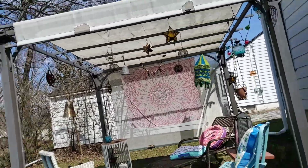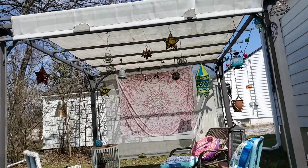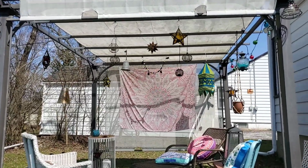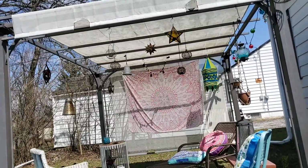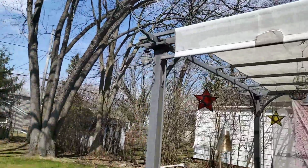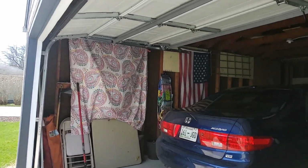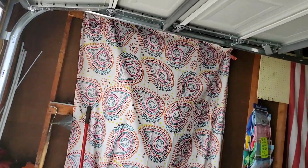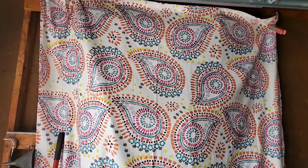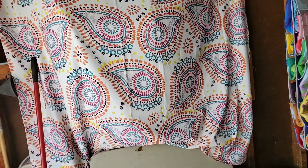I do wish that there were more colors. I mean, you think kind of boho-y or something maybe out here. I just don't know. It's hard because even now it's nice out, but there's a breeze. And then I used to have these curtains that I put along there. On this side, actually, I can show you that. Because here's one of them that I'm using in my garage. They're actually shower curtains, and I didn't know that until I looked at them. I got them at rummage sales separately, and I have like 3 of them. But I love that, and I love those colors for out here and everything.